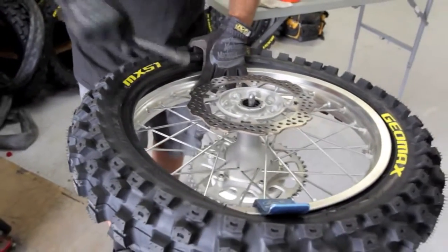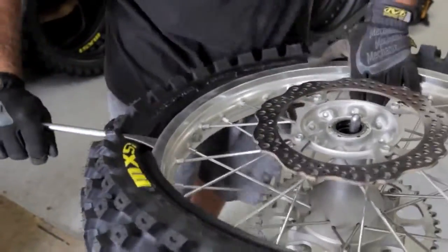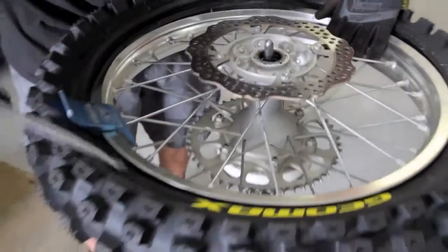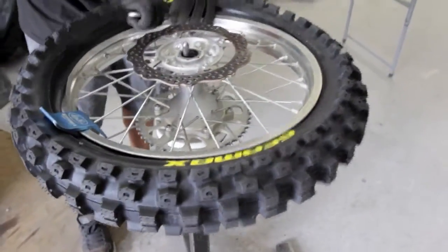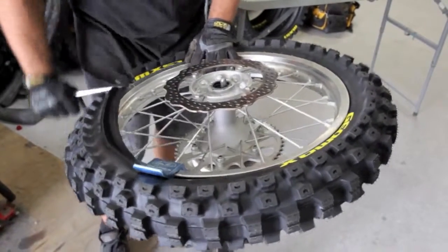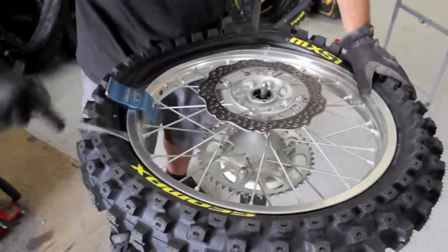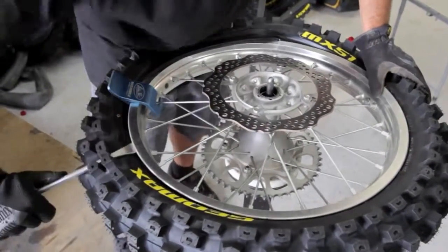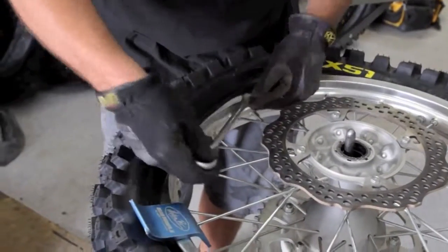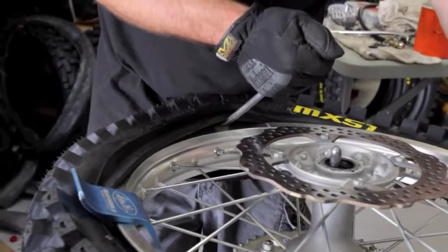When you get to the rim lock, you want to hold it in with your finger. Take a bite like so. At this point, you want to keep the tire off the bead. Make sure you're doing that. You're staying off the bead all the way around. Over here, you want to just knock it down a little bit. This will be your friend. On all this, when you're going around, you just want to get the spoon just inside the rim. Just a little bit.